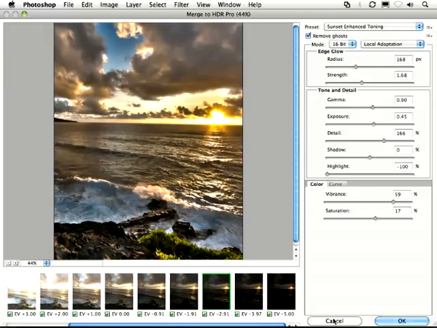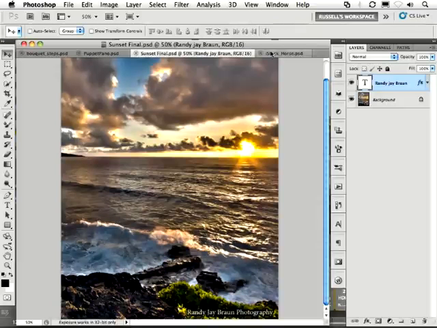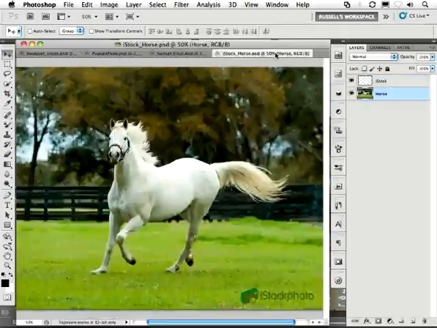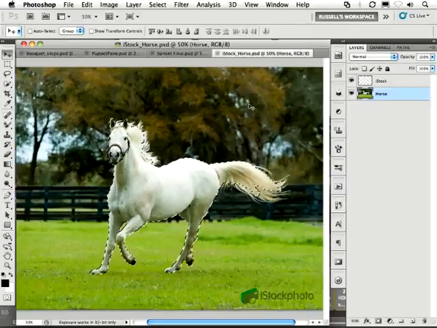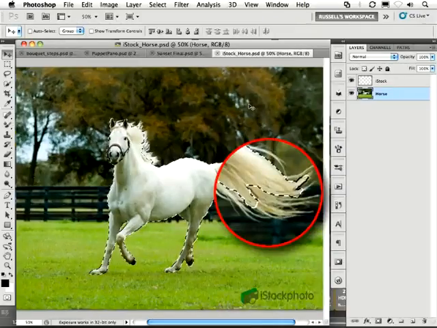Okay, moving on, let's go to my next great feature. And that has to be the ability to make a really accurate mask and make it really easily. In this particular case, I want to mask out this horse. So I'm going to load in a quick mask selection that I made earlier, as you see here. And as you can see, it doesn't exactly select all of the horse's mane or the horse's tail, the fine detail.